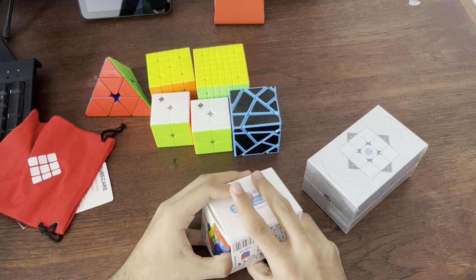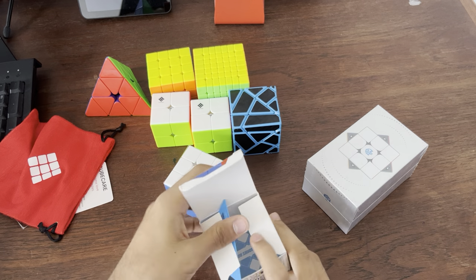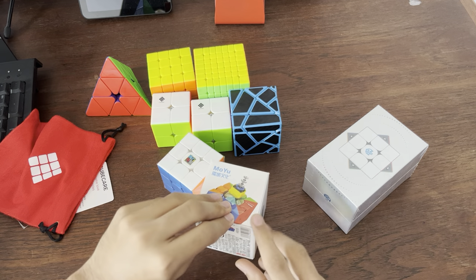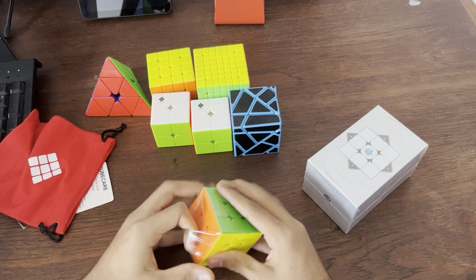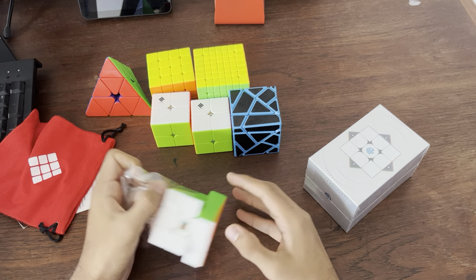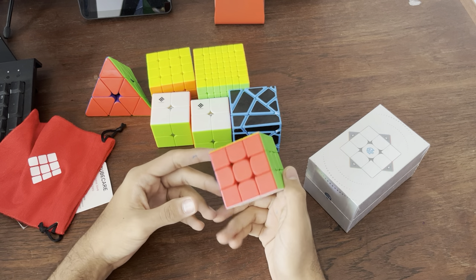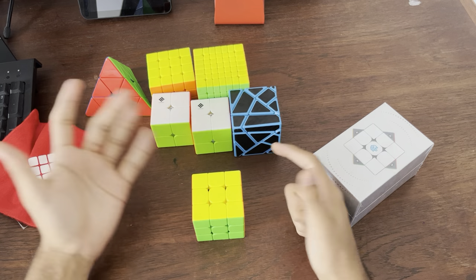They've changed their packaging quite a bit, actually. And this probably has all the nonsense accessories as well — I'm just going to leave that to the side. As you can tell, I'm not really into the whole accessories thing. It doesn't make a difference in my solves, barely. Only for like the GAN puzzles because they have so many different customizations — sometimes you have to do it, but otherwise, barely. Right off the bat, it feels a little heavier than the normal MF3 RS3M, but that's probably because it's Maglev or heavier magnets.